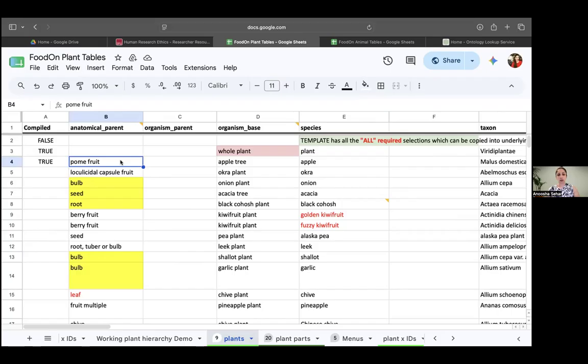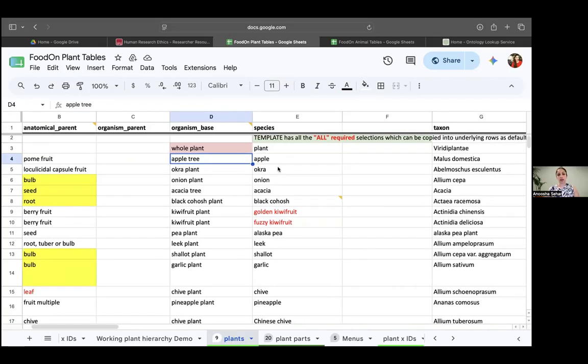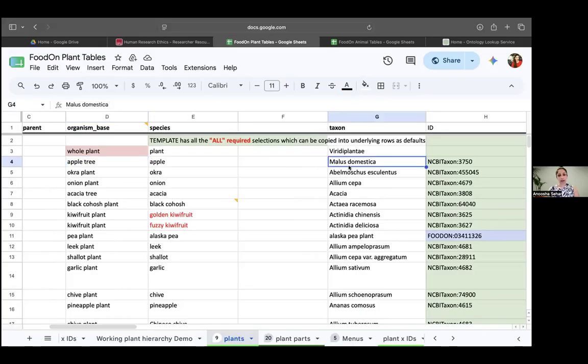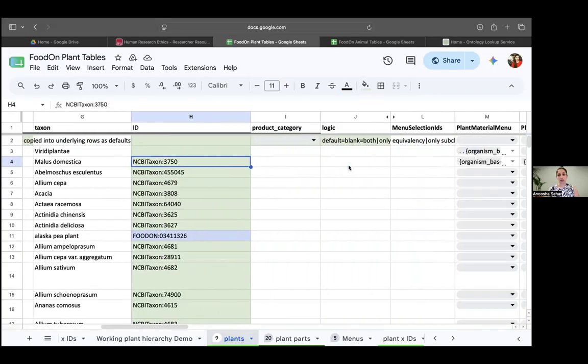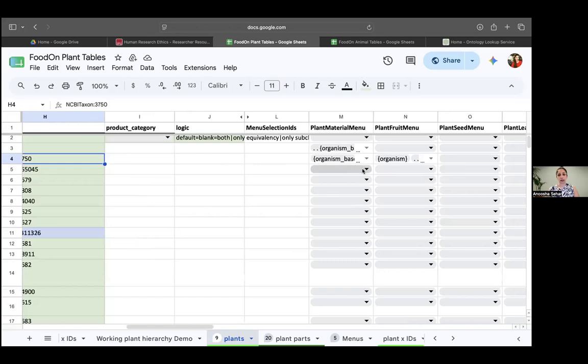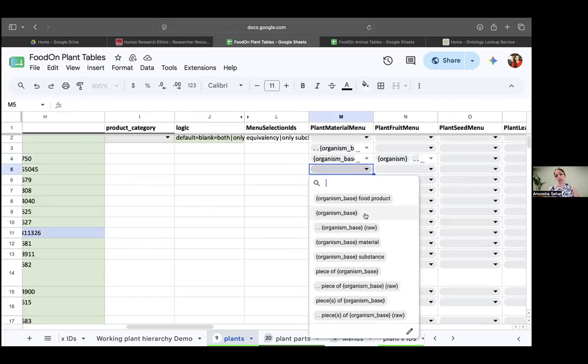Then it has an anatomical parent, like apple has the anatomical parent palm fruit. Organism base, which is the plant or tree. Then we have the NCBI taxon ID. And then we have a pick list where we can choose what exact terms we want to generate for that particular species or cultivar for now.